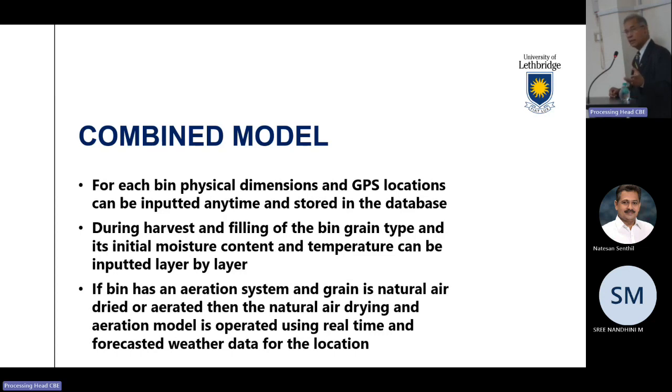If the bin has an aeration system, you need to provide that information, that a fan is available to be turned on or not, because that is then used for the mathematical modeling during aeration time. Especially if the system decides there's time to do the aeration, then the fan has to be turned on and the conditions have to be adjusted based on that model. And then you run the model based on the weather data, from real time or forecasted weather data.